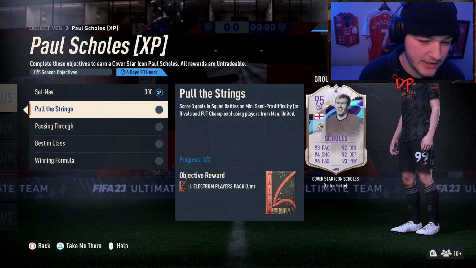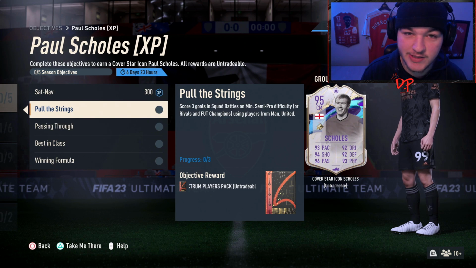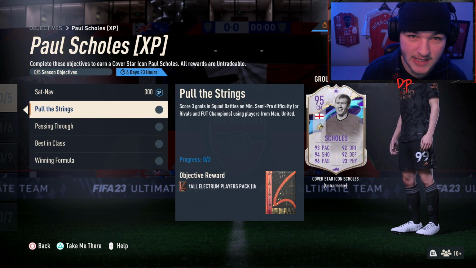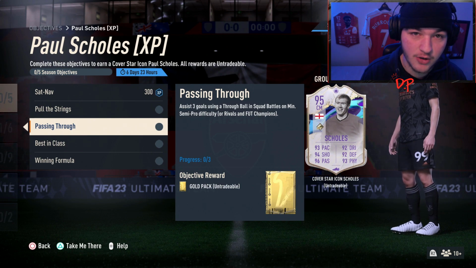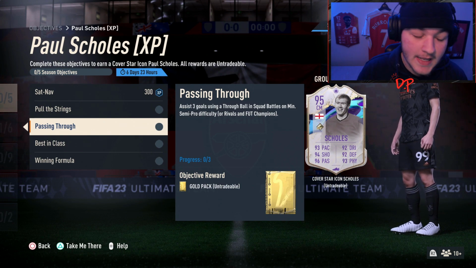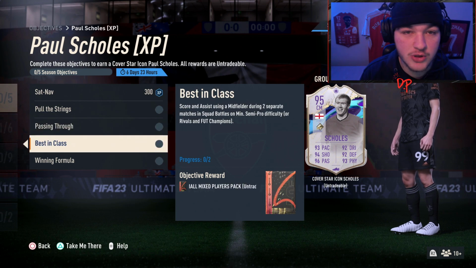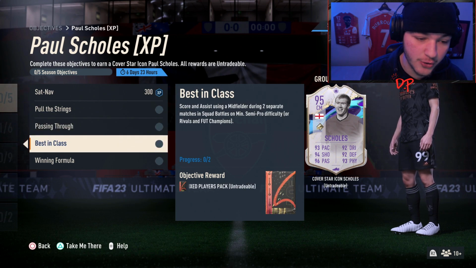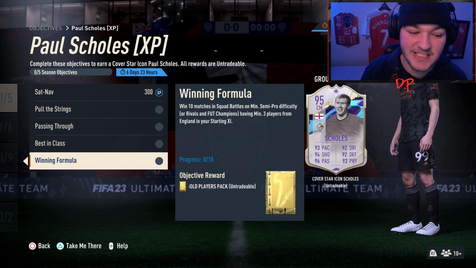Score 3 goals in squad battles on at least semi-pro or rivals and FUT Champs using players from Manchester United. So score goals with Manchester United players. Assist 3 goals using a through ball. Now you can complete a through ball by pressing triangle if you are on PlayStation, or Y if you are on an Xbox controller. Then score and assist using a midfielder during 2 separate matches. And win 10 matches having at least 3 players from England in your starting 11.